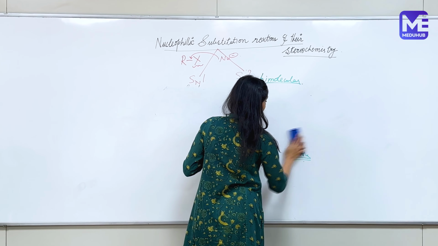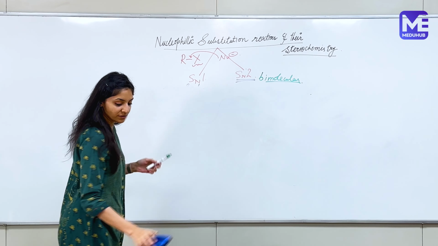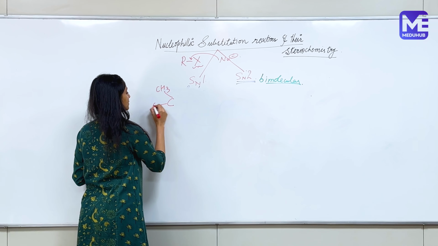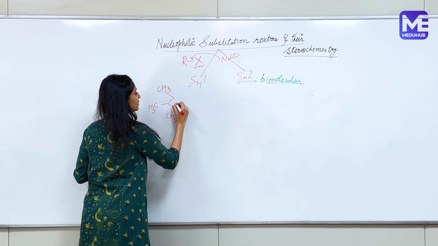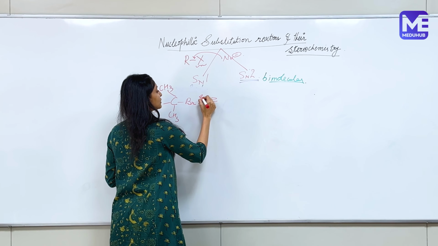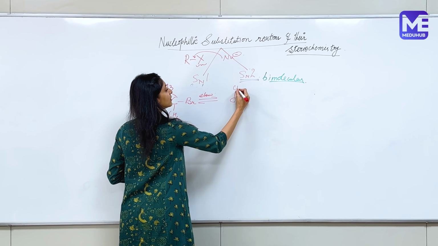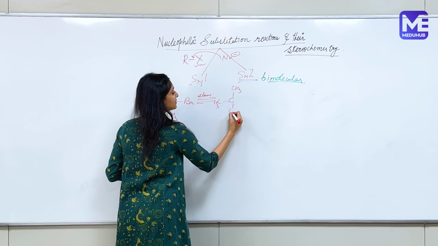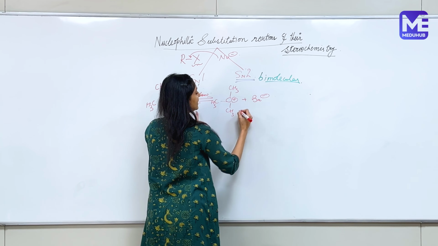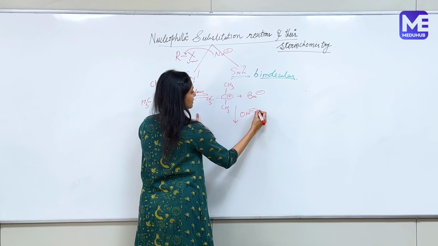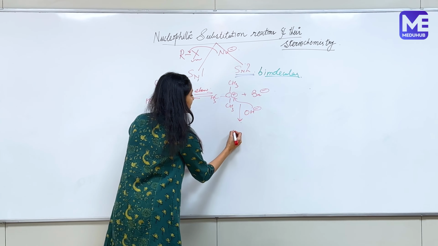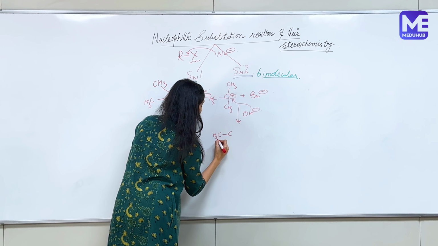So we'll start with SN1 first. Let us take an example of an SN1 reaction. We have this compound. In the first step, this will ionize in the slow step to give a carbocation, (CH3)3C+. This is the carbocation and the bromide ion will leave. Let's say it is reacting with the nucleophile, OH minus. Now in the second step, this OH minus will attack this carbon and give us the tertiary alcohol as the product.